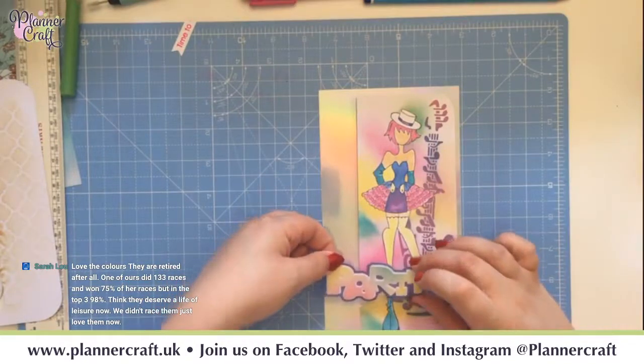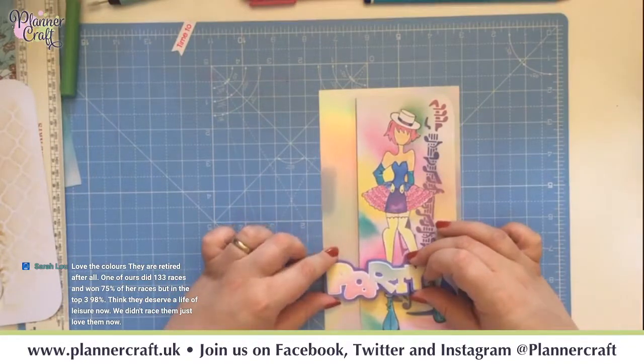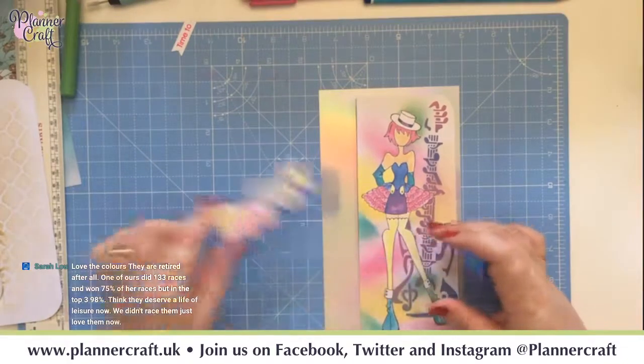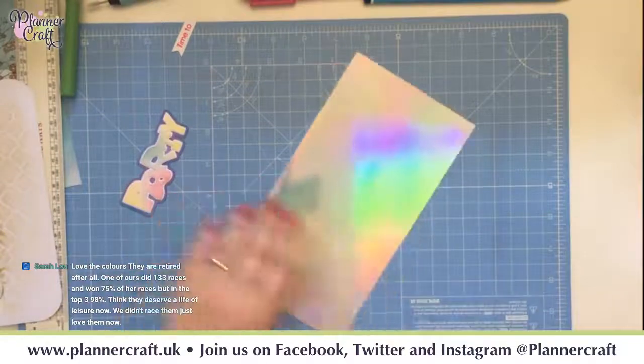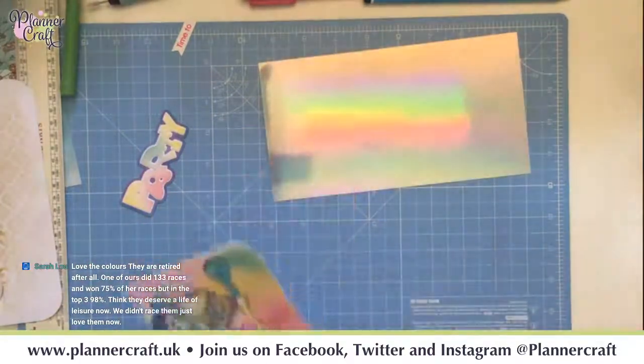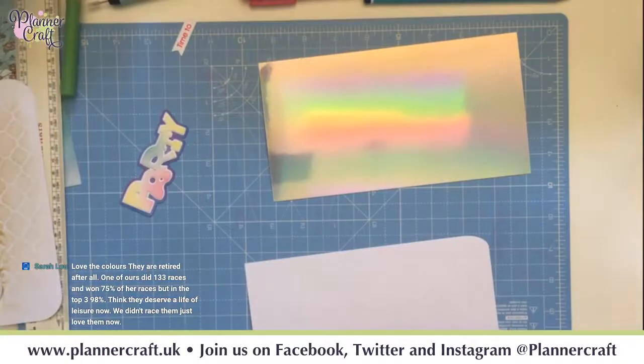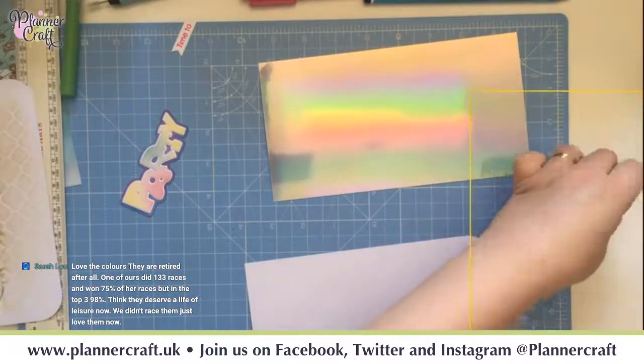Oh, Sirius says, love the colours. The dogs are retired after all. One of ours did 133 races and won 75% of the races, but was in the top three 98% of the time. I think they deserve a life of leisure now. We didn't race them, just love them now. So yeah, they deserve lots of cuddles.